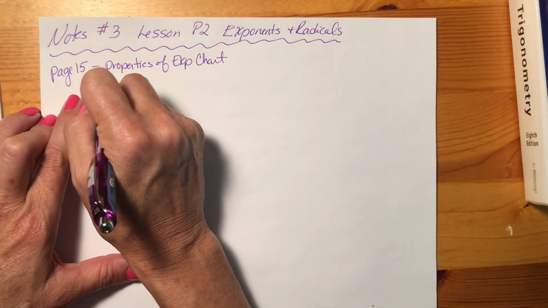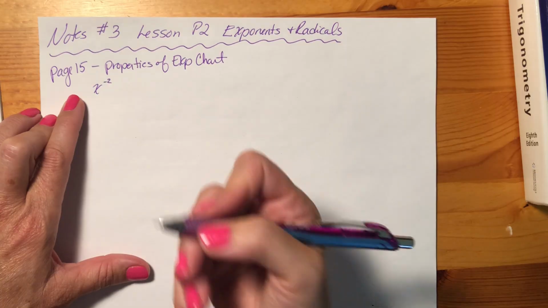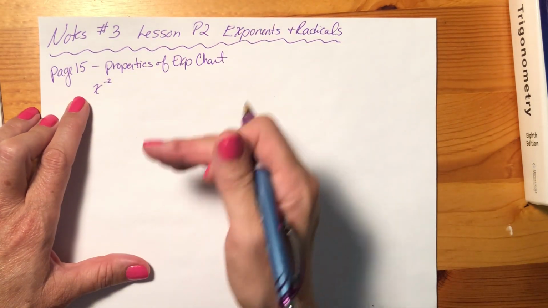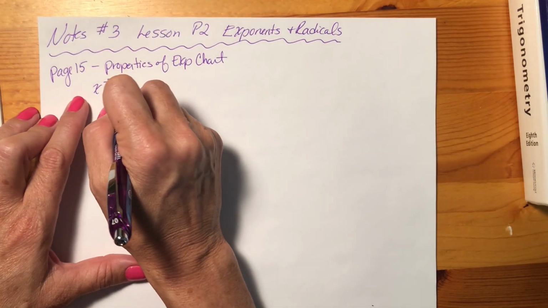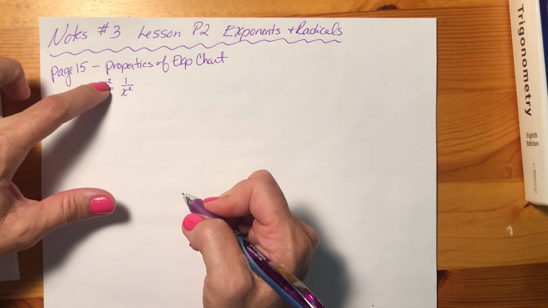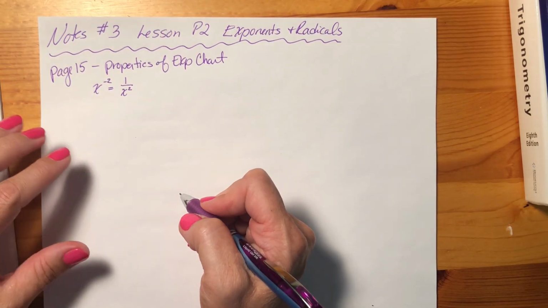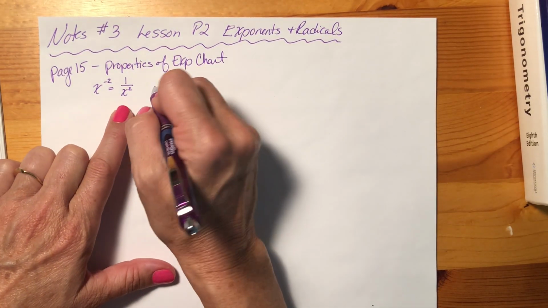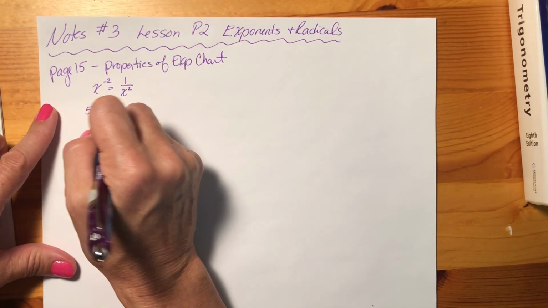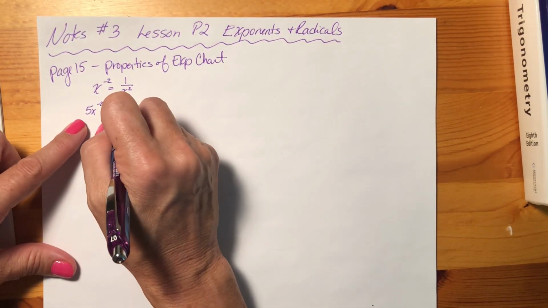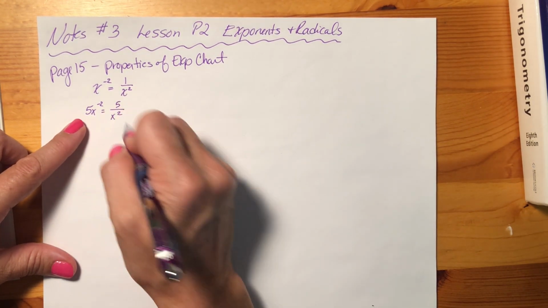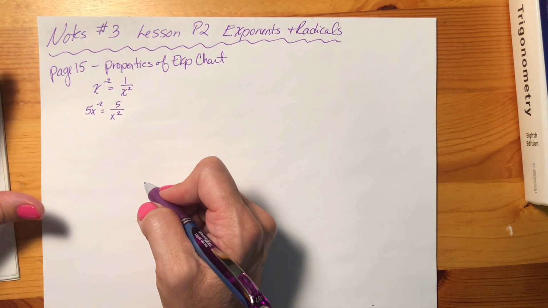So if you have x to the negative second, what that's saying to you is, hey, I've got a base of x, and that negative means to drop it down to the denominator of the fraction. And once that exponent has gotten what it wanted, the negative disappears. Similarly, if I change that and make it 5x to the negative second, that 5 doesn't have a negative on it. That 5 stays in the numerator. But that x to the negative second drops down to the denominator. So be mindful of that.